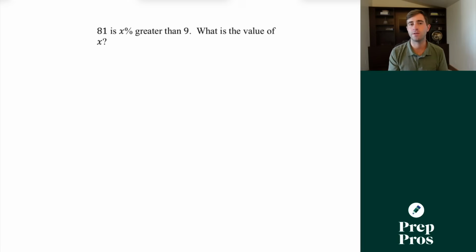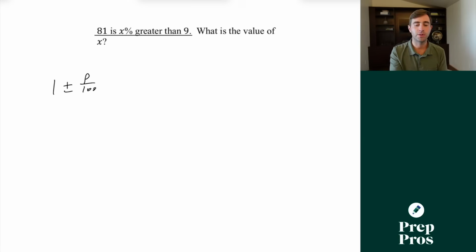So go ahead and pause the video and see if you can find the correct answer. Now, the answer that most of you probably picked is 900, and this is actually going to be wrong. So we're going to go back through the steps. Whenever you're thinking about percent increase or decrease, it's always expressed as 1 plus or minus if it's a decrease, plus if it's an increase, p over 100.